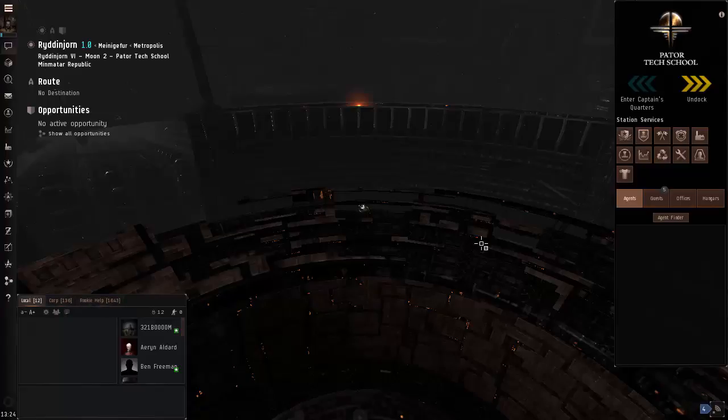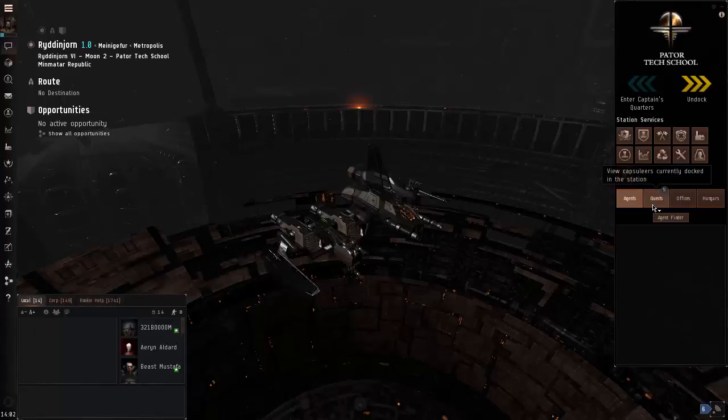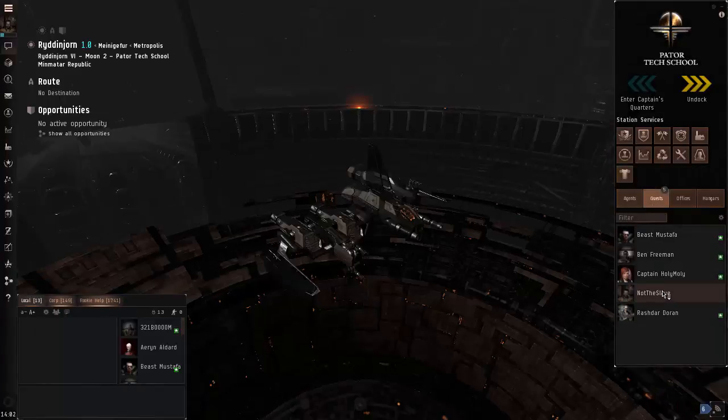It's so scary there. And then you have a guest link in here. The guests are nothing but the people who are docked up in the station in which you are. If there are too many people, you have to scroll down, of course. There are trade hubs where a huge number of people are docked up in the station, so you can scroll down and find them. The reason for the guest list is that you know who all the people are who are docked up in the station.